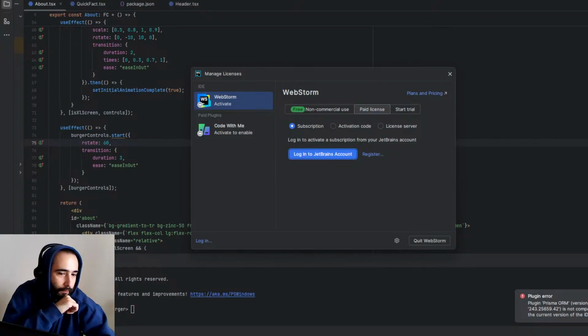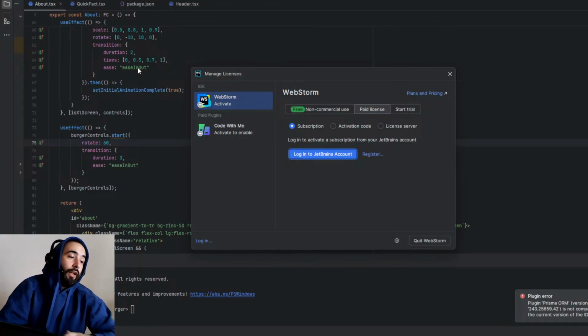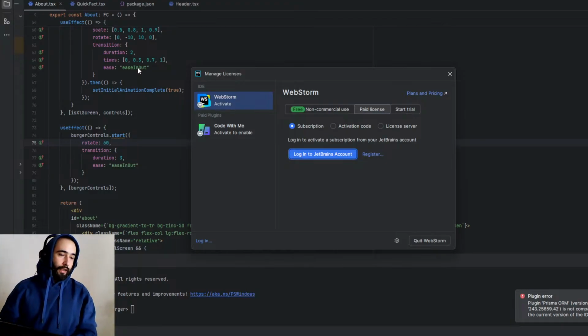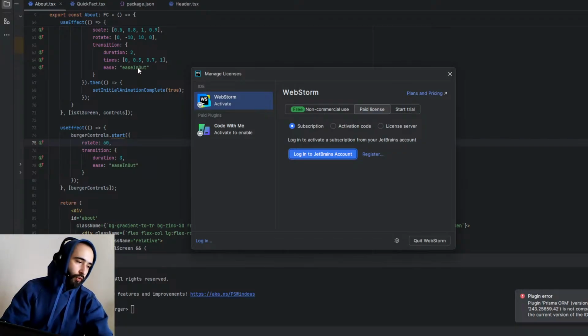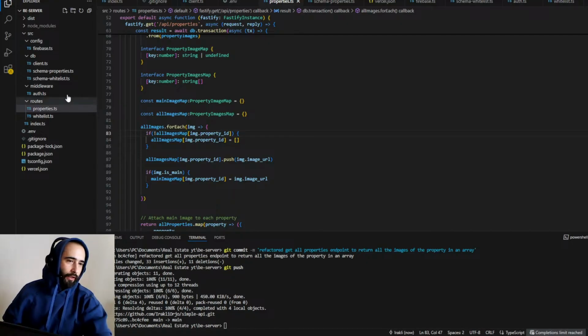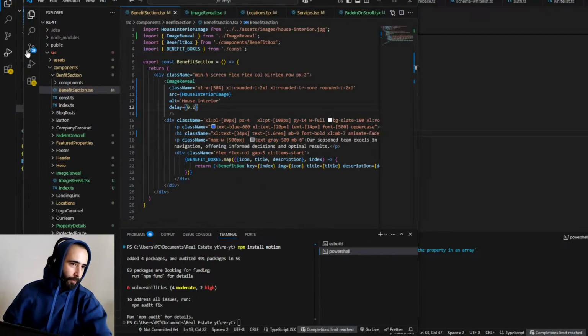It's more sophisticated, and it gives you a lot of tools for debugging. But some things I was used to in Visual Studio Code I could not find in WebStorm.